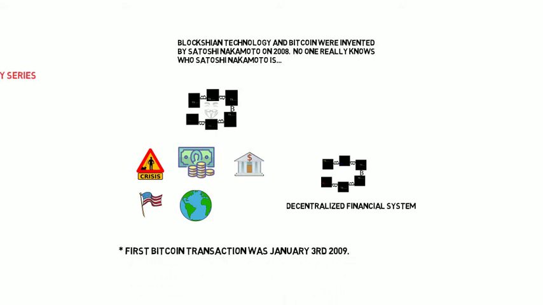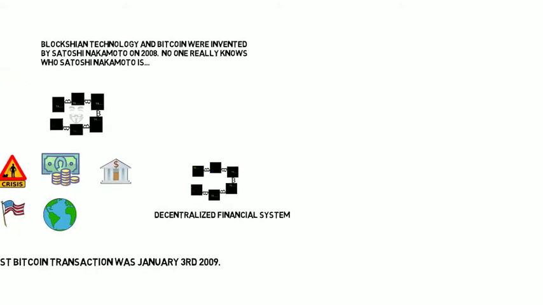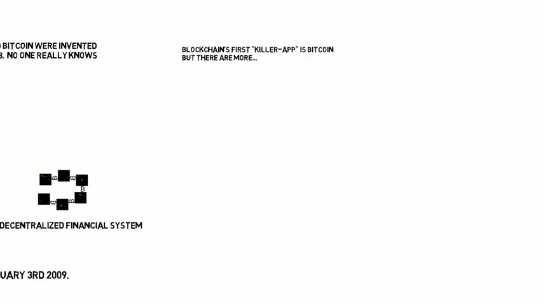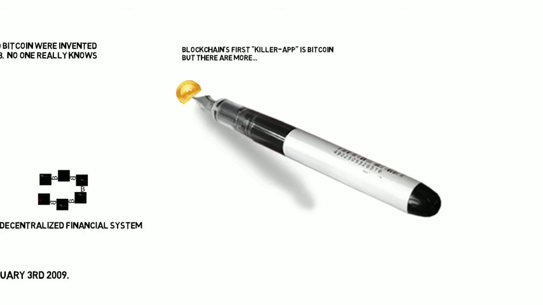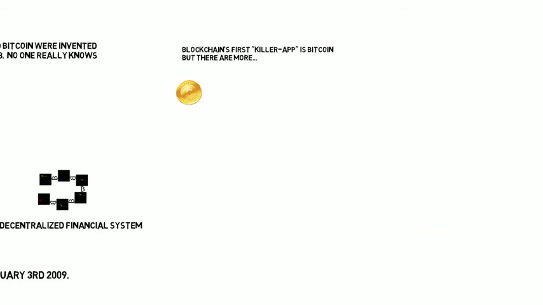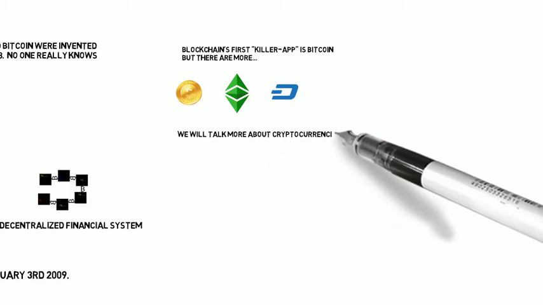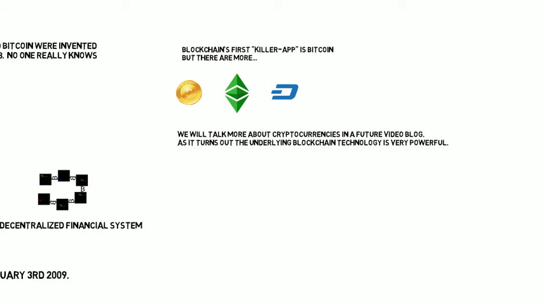Blockchain's first killer app, as we know, is Bitcoin. Bitcoin has been in the news a lot. There was a big crash recently, but it's still over $8,000 — around $8,700 recently. It had gone over $10,000. Market capitalization for cryptocurrency was over $800 million. When Bitcoin first came out, you could buy two pizzas with $10,000 worth of it. Compare that to one Bitcoin being worth almost $9,000 today. You can see this has certainly been going up in value. There are a lot of different coins and currencies on the Blockchain.